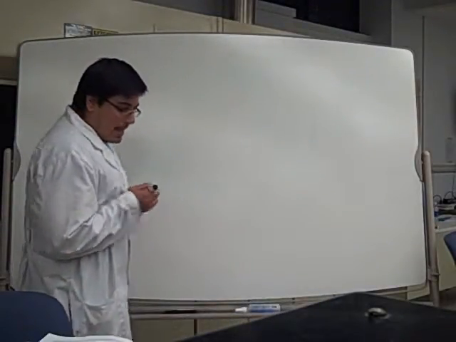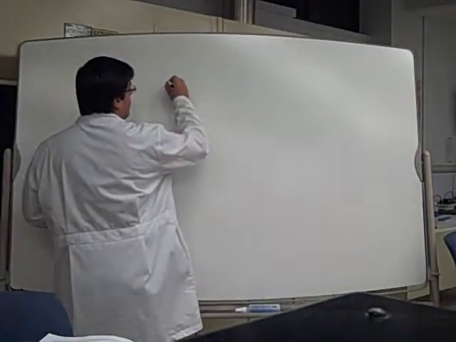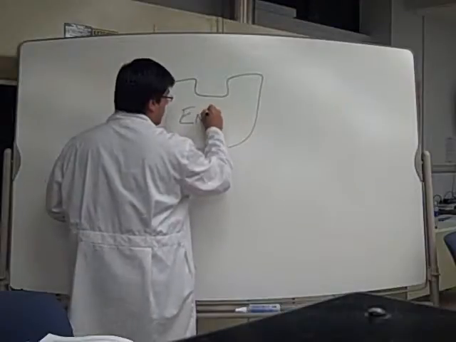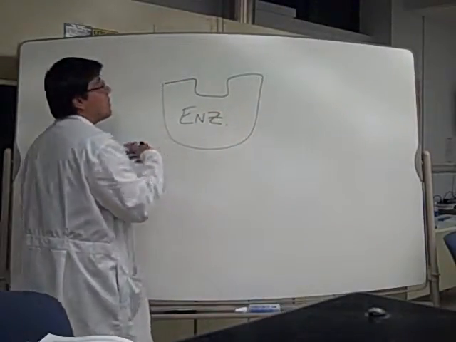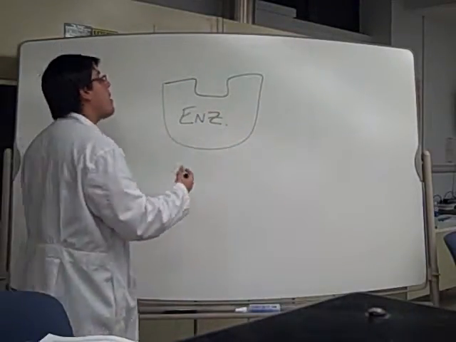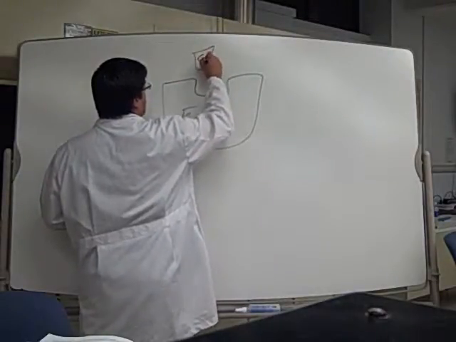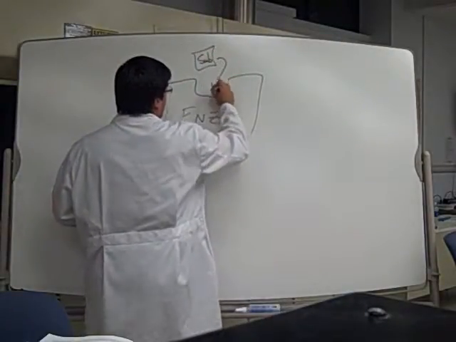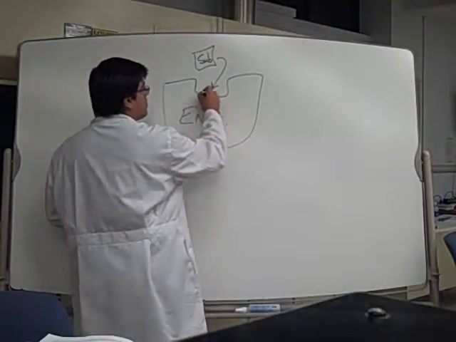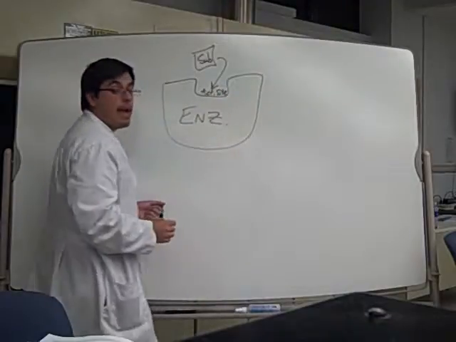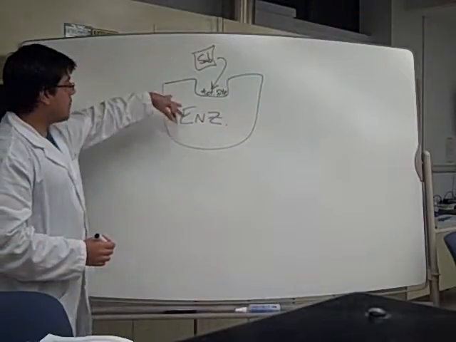So with the use of enzymes, we essentially have our little enzyme here. There's our enzyme. Okay, we would need a particular substrate to bind onto that enzyme. Okay, there's our substrate. And we'd bind here onto the active site. Okay, the active site. That's where the substrate would bind.